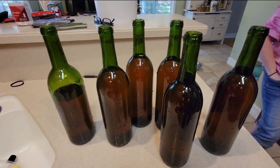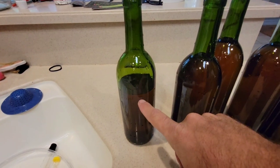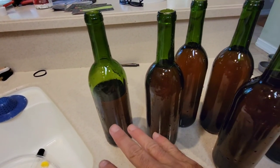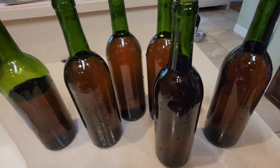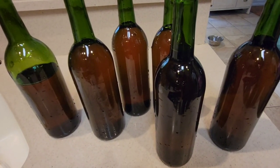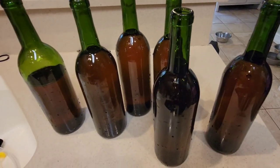We ended up with five and a partial that we'll keep in the fridge and we'll sample, and drink this through the day, not through the month or so. But that turned out really nice. I like it. We got to cork it real quick. Let's put a cork in it.